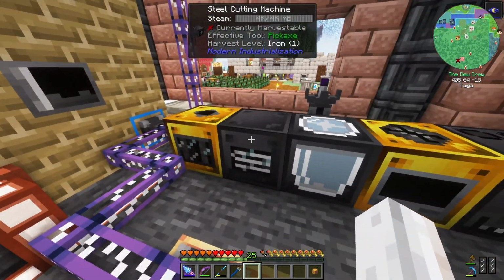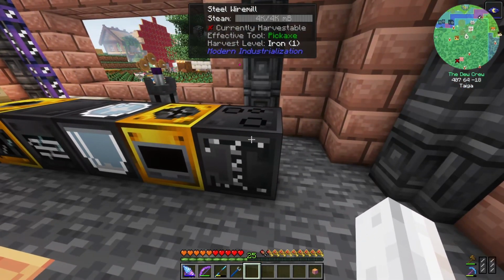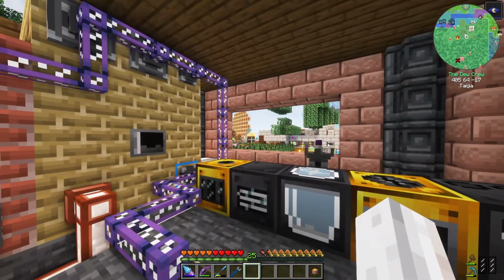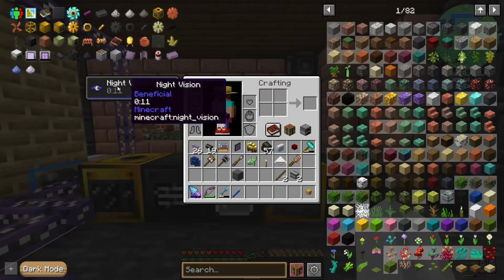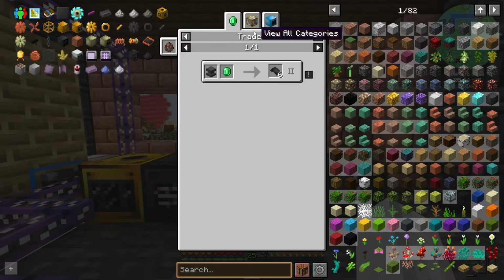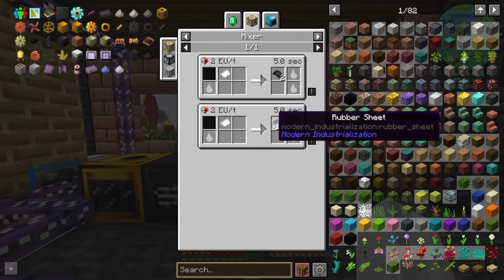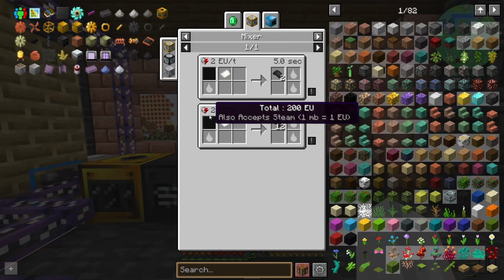So what we did is we got the steel cutting machine. We upgraded our mixer to a steel mixer, and we've got a steel wire mill. All of this is hooked up, intended to make synthetic rubber that makes rubber sheets. So in this recipe, we make synthetic rubber, combine it with paper, and we get 12 rubber sheets. It's a pretty good recipe.